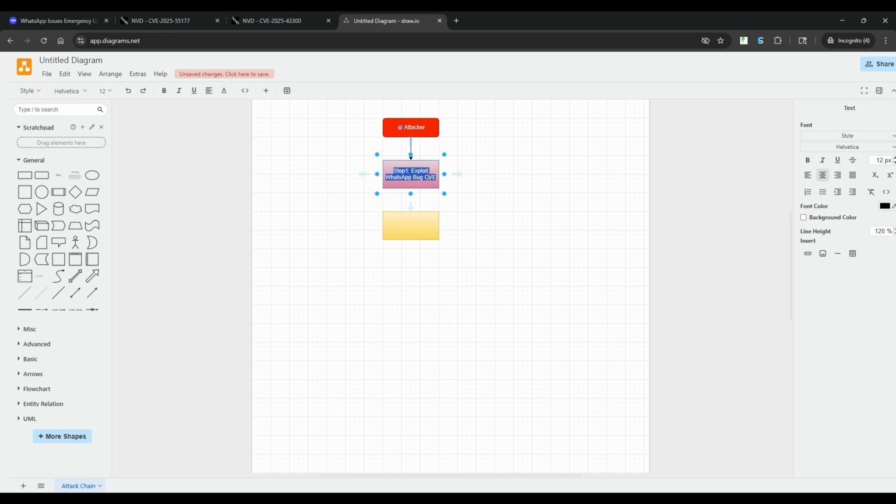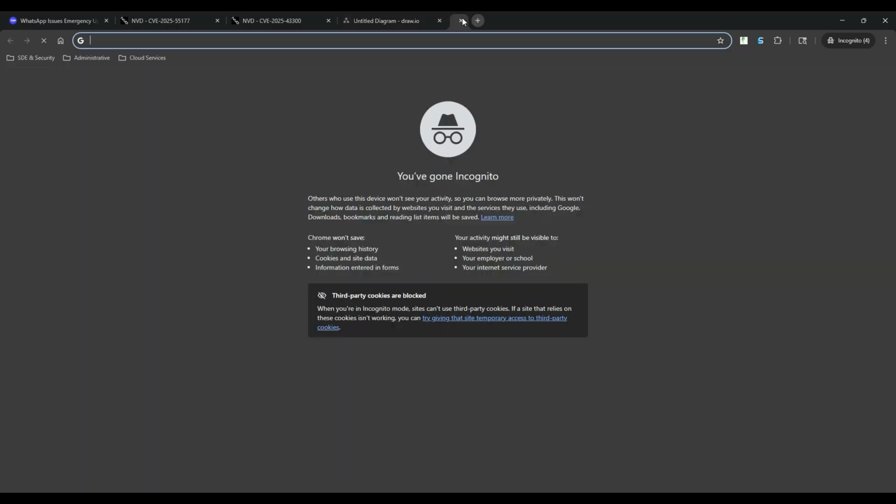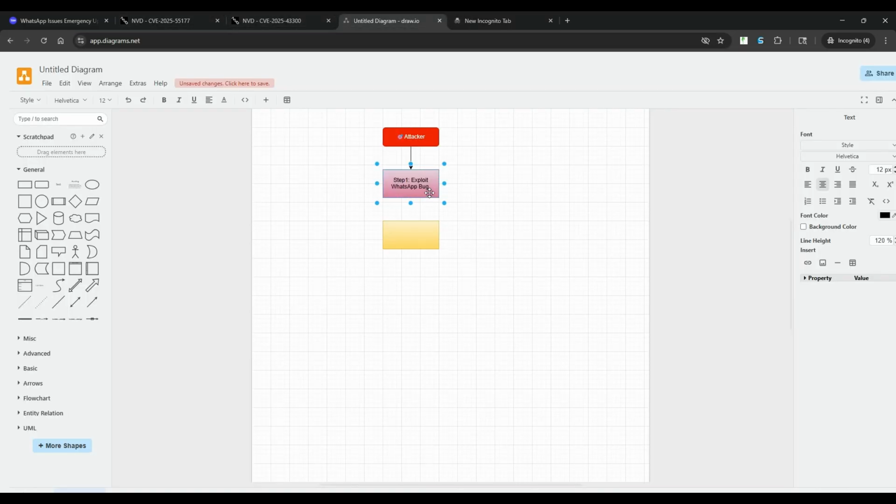Let me paste it here to remove the format. There we go.